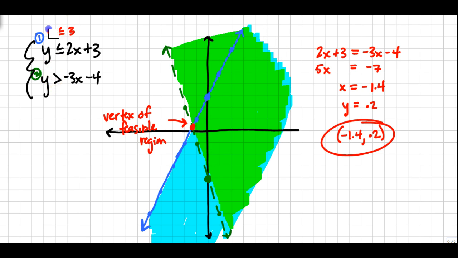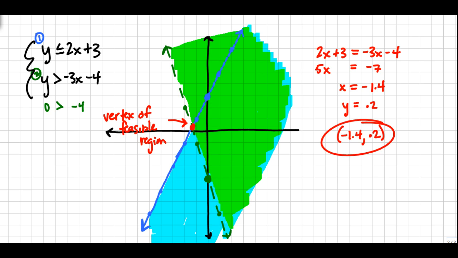Then I went ahead and graphed equation number 2 with a green line. The green line starts at negative 4, and then the slope is negative 3 over 1. So from there I go down 3 over 1. I could also go up 3 and left 1. I'm going to do a dotted line there for that one. And then to decide where to shade, again I fill in 0 and 0. If I plug in 0 for y and 0 for x, I end up with this statement: 0 is greater than negative 4, which is true. So I shade on the side of the green line where 0, 0 is, which is also to the right. So you can see that I shaded everything to the right of the green line in green.